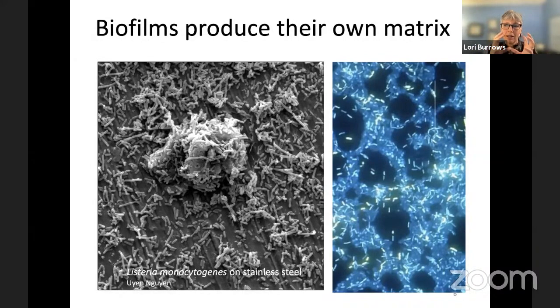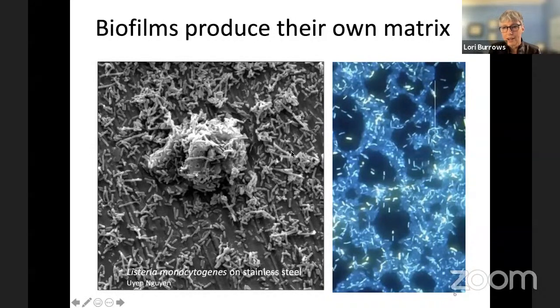And if you're trying to think about how you would treat an infection like this, you can imagine that treating single cells like the ones on the background stainless steel is pretty straightforward because the antibiotic can get to them, but it's a lot harder to treat bacteria that are growing in a big clump like this.